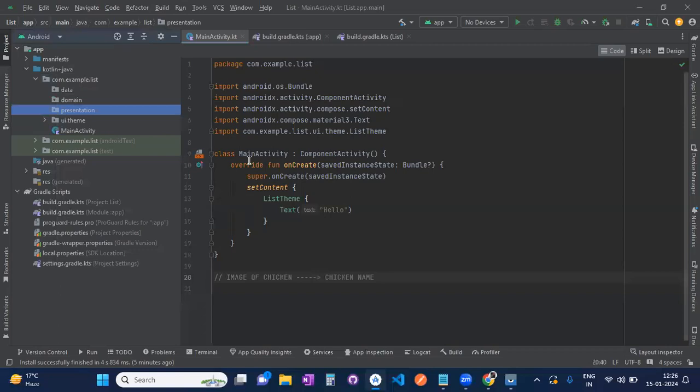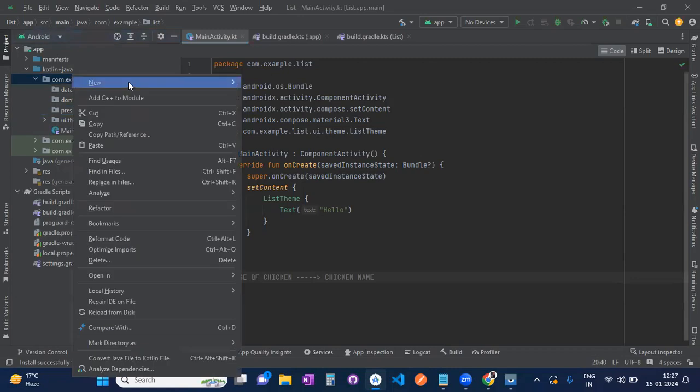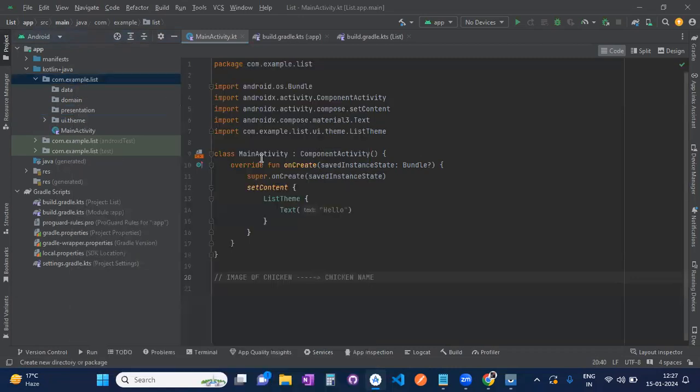Now we will create a new package called common. It's named common because it contains the common entities which would be used across the app.